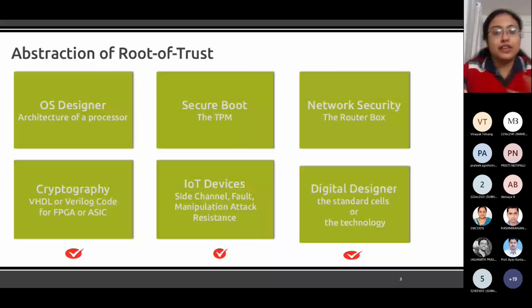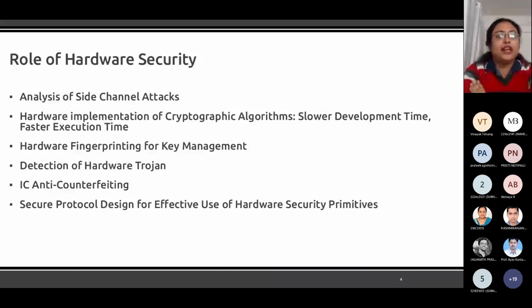So hardware security, actually, as he was correctly saying, concentrate on the last 3 topics. Okay. So what is the role of hardware security? First, we do the analysis of side channel attacks. Like he has said, we check, when we implement a cryptographic protocol in hardware, or a physically unclonable function in hardware, or a TRNG in hardware, whether it is leaking any power or EM traces that can leak the information which needs to be hidden.